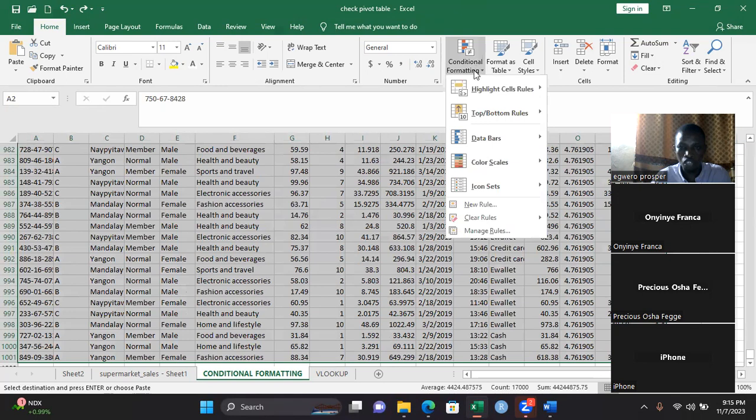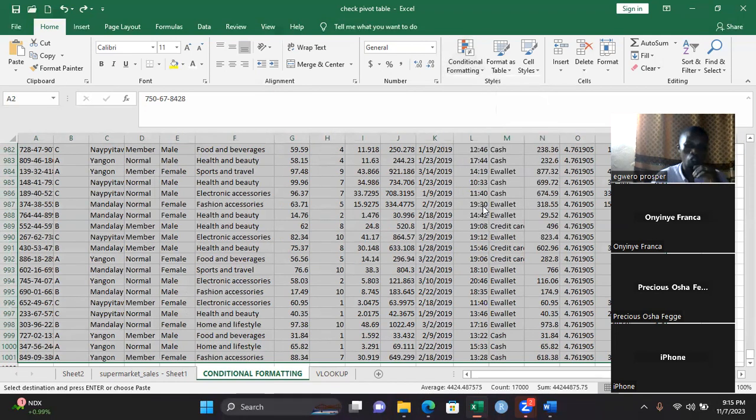From conditional formatting, you go to New Rule because you want to set your function that will determine the records that will be formatted with the red background color and white text color. So I'll click on New Rule.